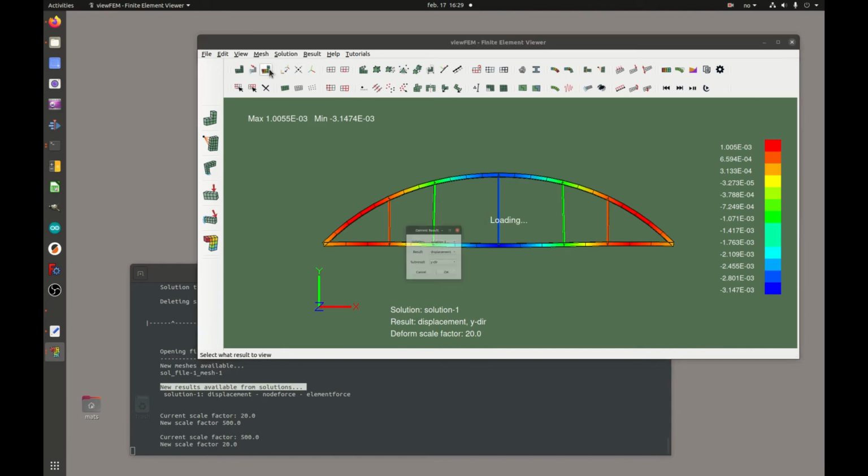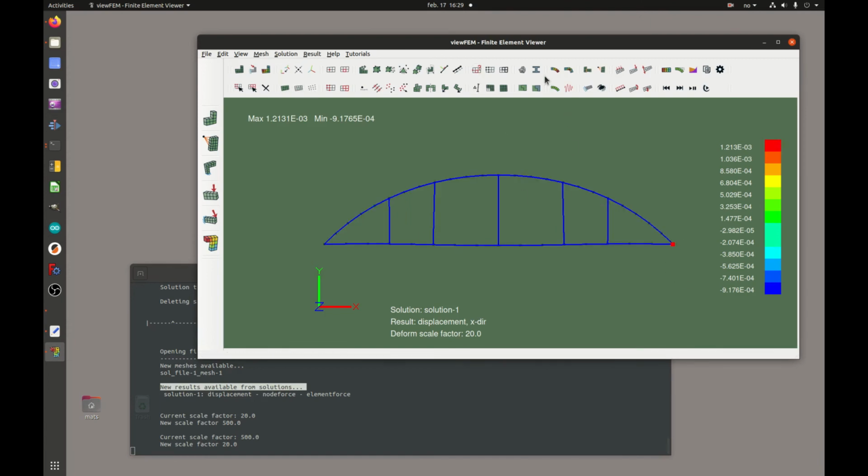And it should also move in the X direction a little bit, maybe. Oh, it seems to be moving. We can probe the value actually here at this node.